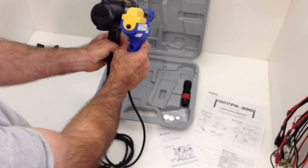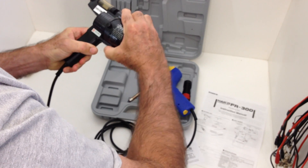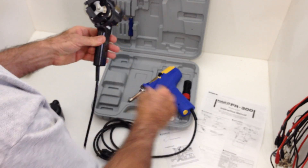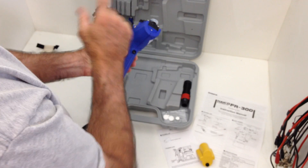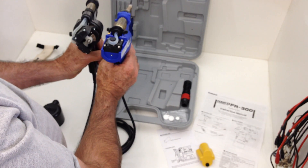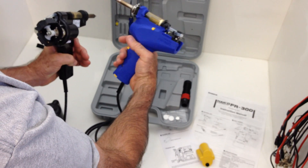Another thing I noticed right off the bat is the profile of this gun — much thinner, due obviously to the fact that the new gun only has a single diaphragm while the older gun had two. I did not like the screw on the back cover of the old one — I noticed those things get knocked off all the time. You see them listed on eBay with the screw completely missing, replaced with something else, or the little plastic head broken. The cover on this thing slides off much easier than on the 808. A single diaphragm is actually supposed to be more powerful and provide a little more suction, though I don't think it's much different. The fact that it's half the size makes for a much more ergonomic look and feel.